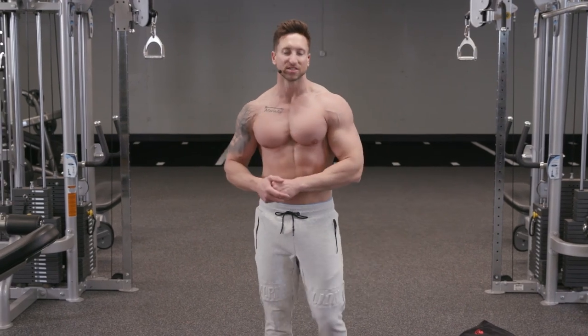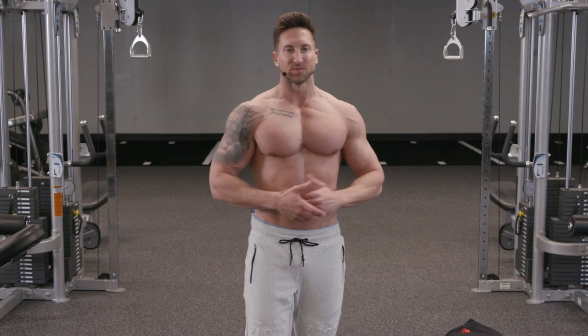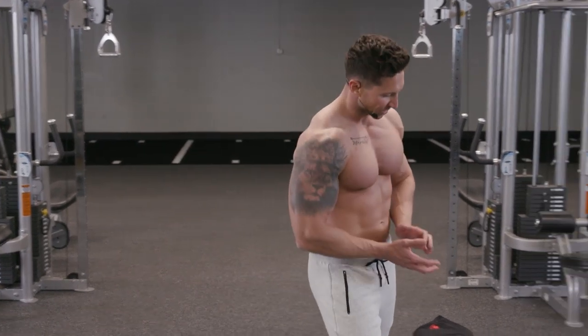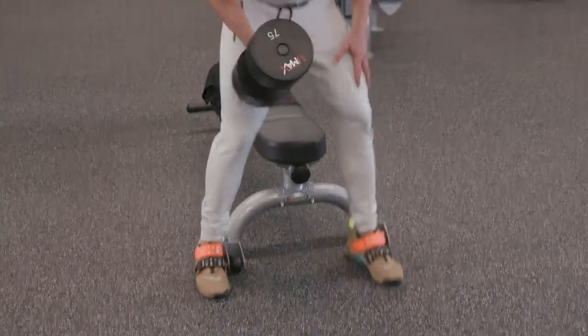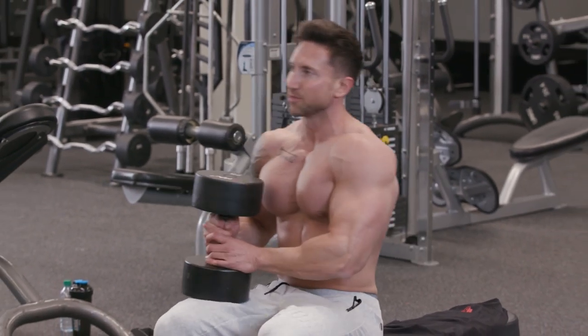Catch my breath here. So this move right here, it's gonna hit the lats a little bit, but I'm gonna teach you guys how to really feel it more in your upper chest. So I grab the 75 here. I'm gonna go one full set. I'm gonna explain to you guys what I'm doing.